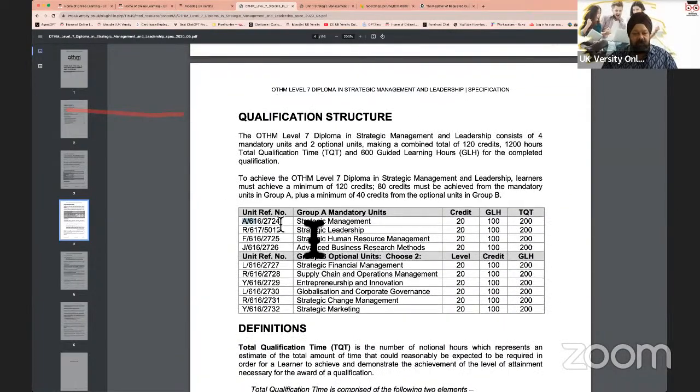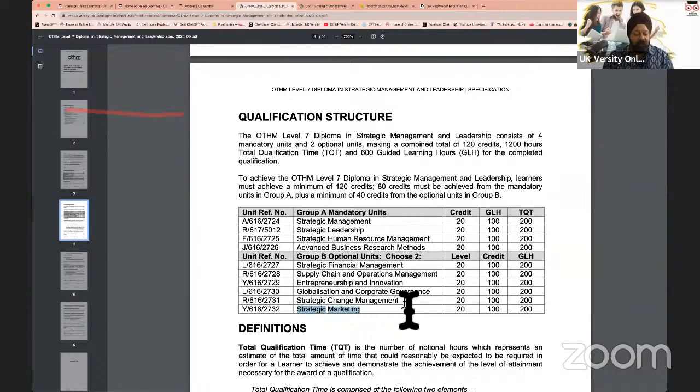Now, these are the units that you're expected to cover. There are 4 mandatory units. Because you're looking at doing a top-up MBA as well, we are going to teach you the 2 optional units which are mapped with the MBA program in most universities. That is where we look at strategic financial management and strategic marketing. You can do other units as well, like entrepreneurship, globalization, change management, operations management. But unfortunately, when you present your diploma to the university to do a top-up MBA, instead of just the dissertation, they will ask you to do an additional module because MBA is basically Master of Business Administration.